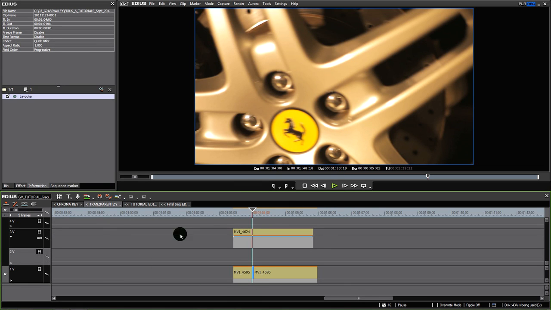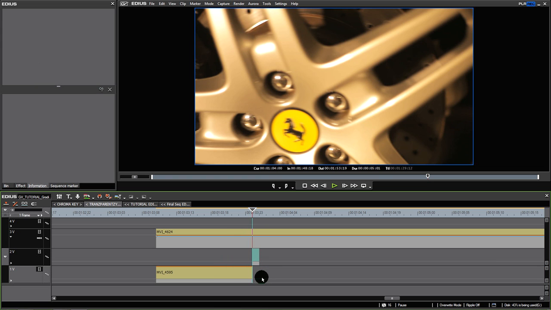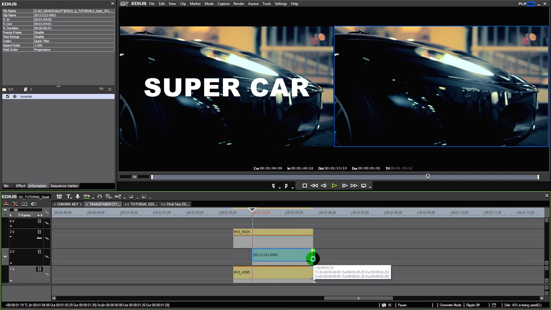And now if I just click this disk to save, we have our piece of text. Actually, you'll notice that the piece of text did not go to 2V. Why is that? Because the one that we had mapped, my bad, was 1V. So it's a difference between what's mapped and what's selected. This is a selected video track. This is a mapped video track. So what I really needed to do was map 2V, and then this text, as you can see here, here's my text, would have gone to that track. So let's just drag it up there and retrim out this video. And I'm also going to trim the text.